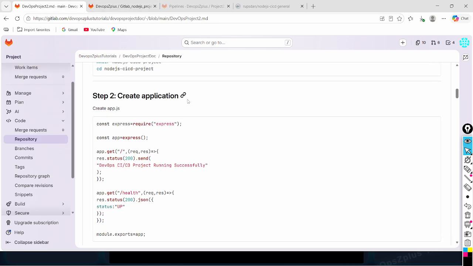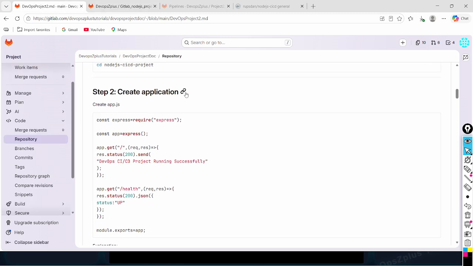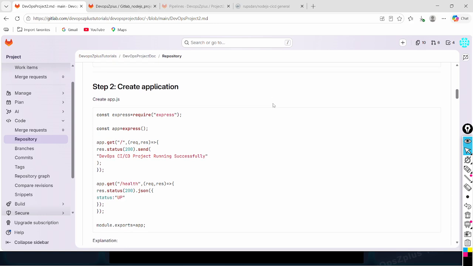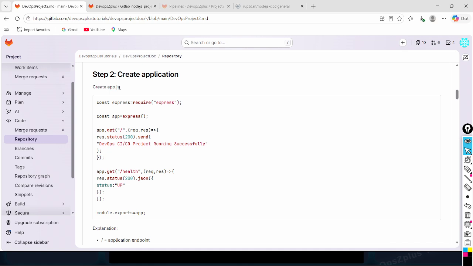So in step 2 is create an application. The developer is creating an application, like he has created one app.js. You can see what he has mentioned here, first one is a constant express = require express, correct? It's going to import the express package into the application.